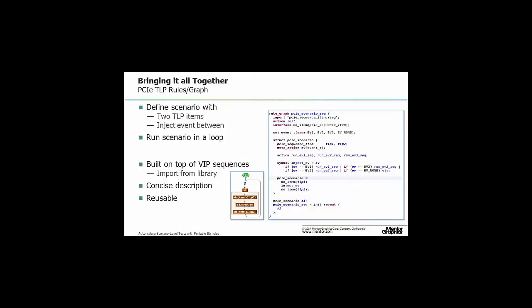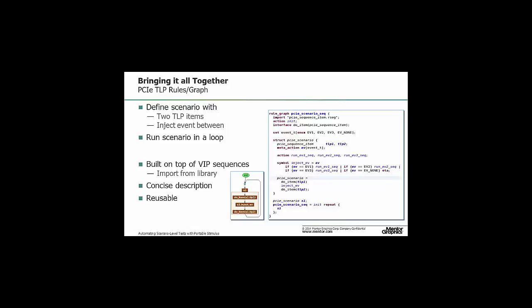Now, there's quite a few things we can do to reuse existing verification IP from the block level. So, for example, we want to create 2 TLP items, and the TLP items are described as UVM sequence items, and those can be imported and reused directly. So all the variable declarations can be directly imported to the graph. Then we use something called an interface, which is really the key to independence here. The interface is an abstraction of the implementation of this stimulus item.